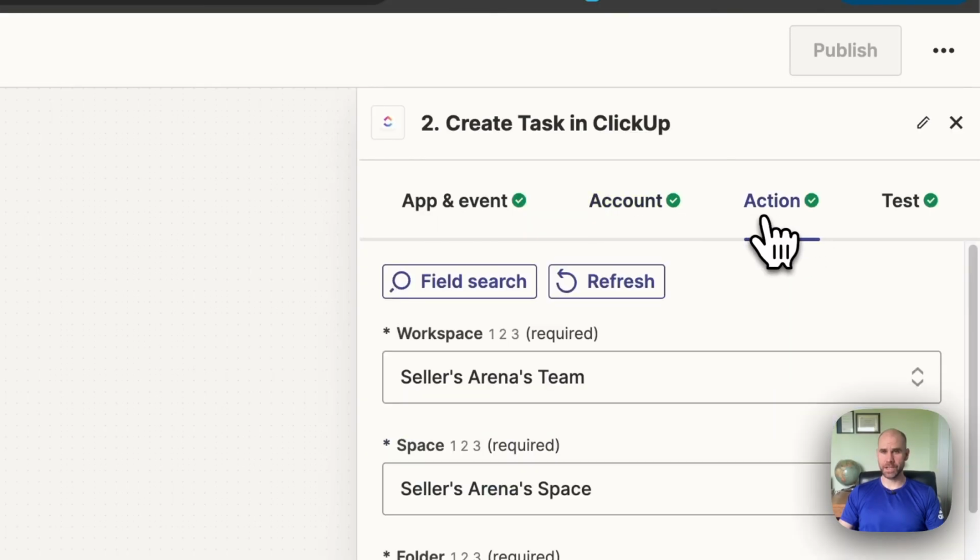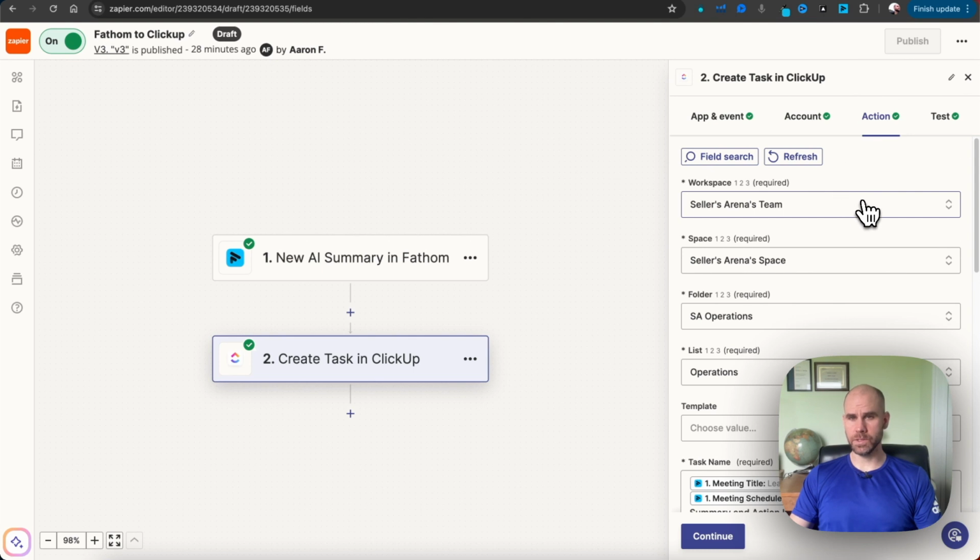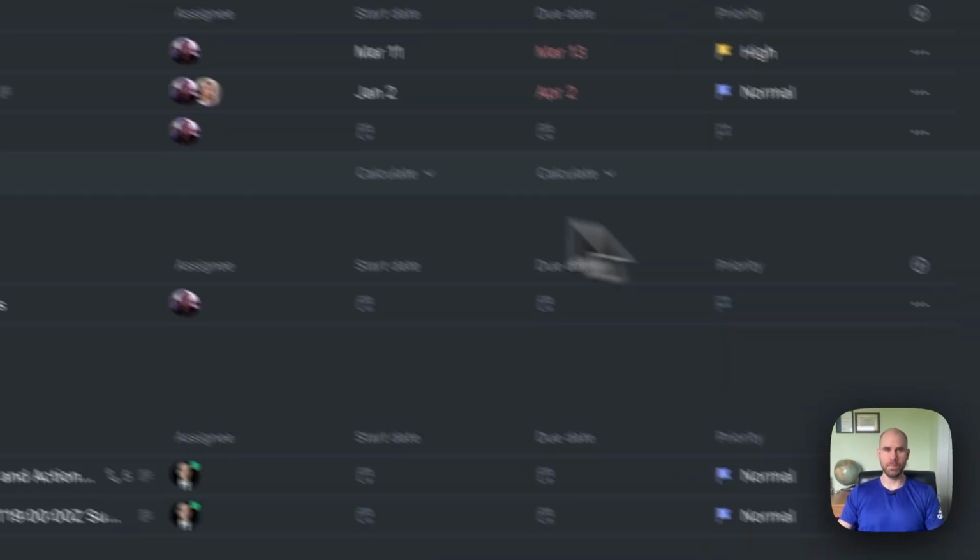Then next you're going to go over to action. So this is where you're going to actually have to set up. Here I'm going to walk you through each of these fields so you don't get confused and you make sure you have all the right info. So workspace is going to be a little different for each person, and it's going to depend on how you set it up. So just really quickly, let me hop over to ClickUp and I'll give you a brief.